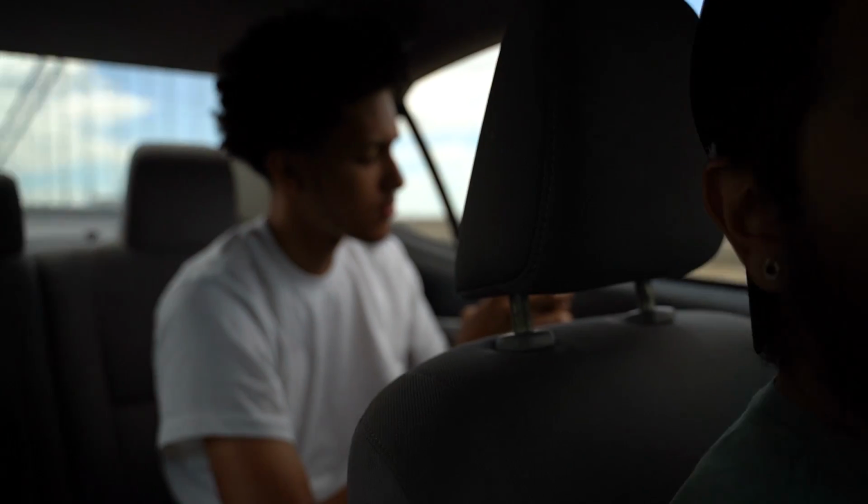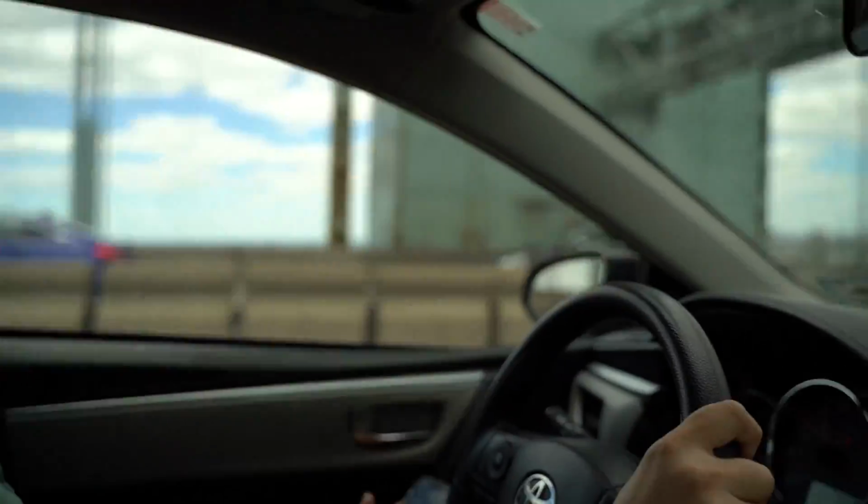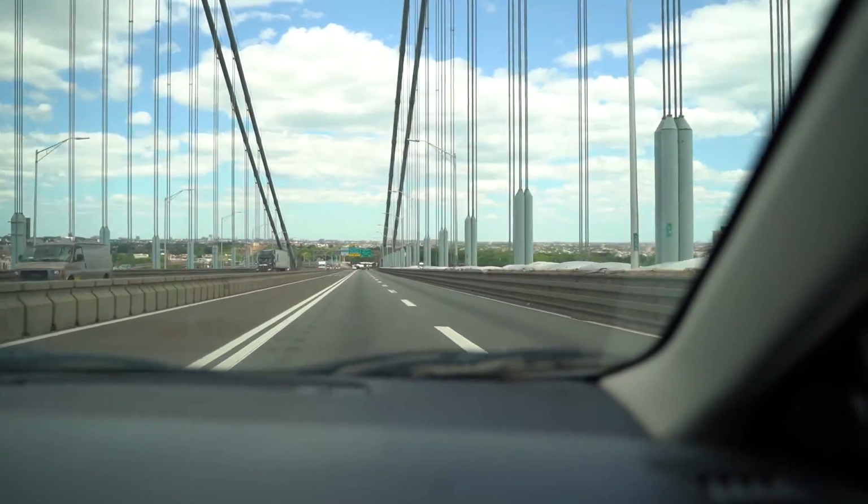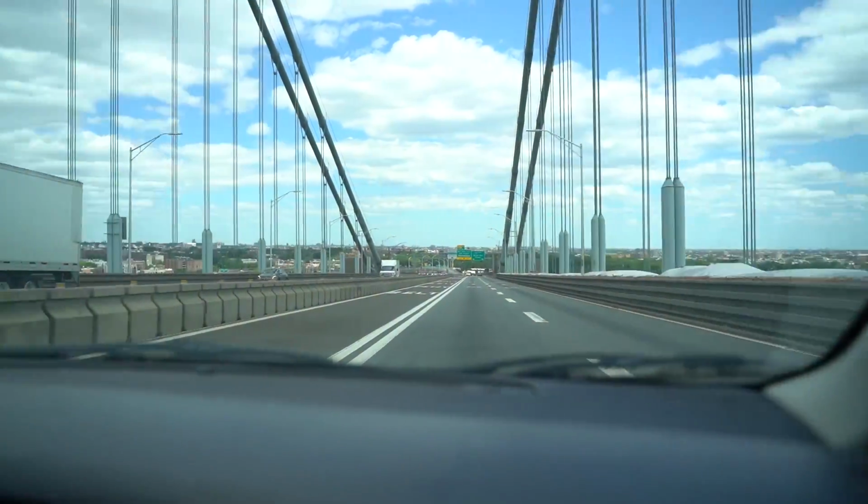All right, so we're in New York City. We're going across the Verrazano Bridge. How far are we from our destination? About 20 minutes more we gotta go. So looking forward to seeing this lemon. I'm looking forward to bringing it home. So I'll catch it there. Lemon. Down in New York, man. New York is whack. Getting excited?